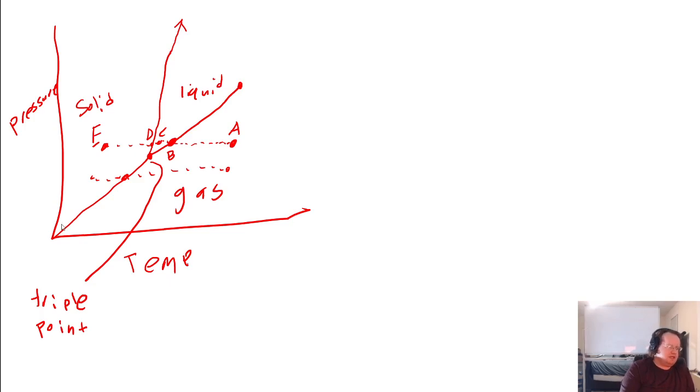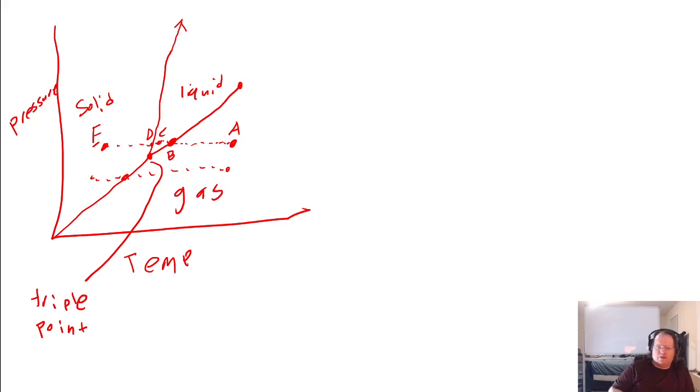The other thing to note is these curves have names. For example, initially the curve, when you first start drawing it, is separating the gas and the solid. We call that the sublimation curve because if you're anywhere along that, you're at the point where it's ready to sublimate or deposit if it goes across it. Then once you reach the triple point, it's going to split in two. The line going up, like this one, is going to be a separation between solid and liquid. That's our fusion line, because that's going to separate either fusion or freezing.